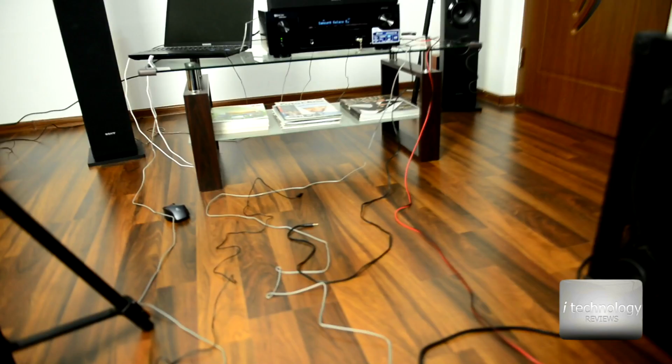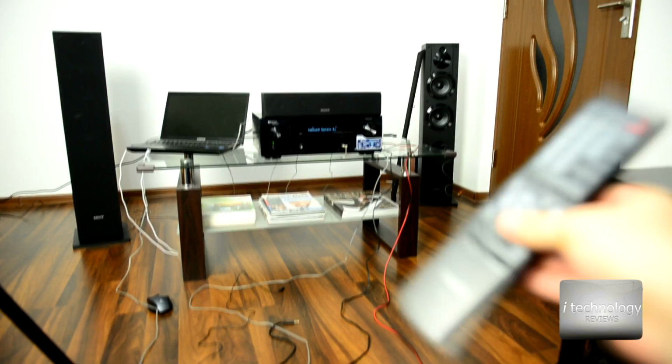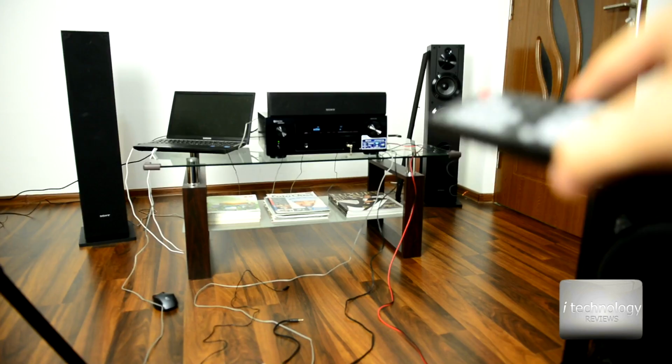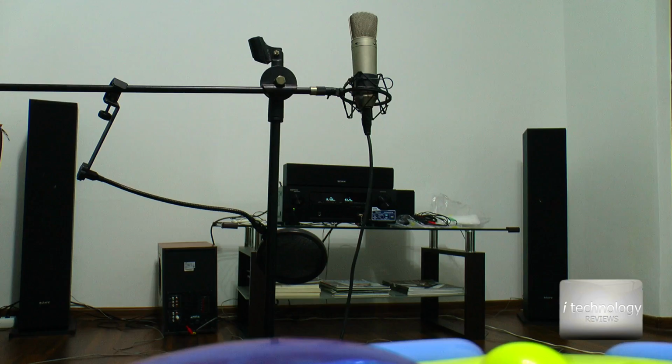I've connected my 7-edge to the Denon receiver. I can control it by the remote control that came with the Denon, and I can control the unit from the smartphone. Now, let's use the USB.